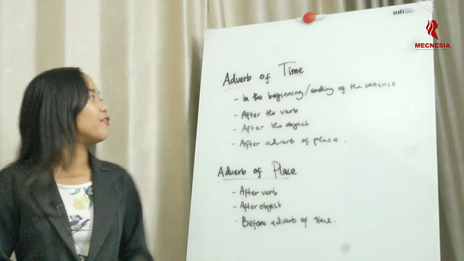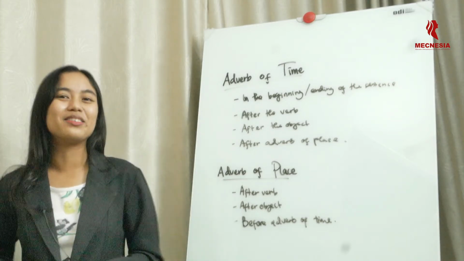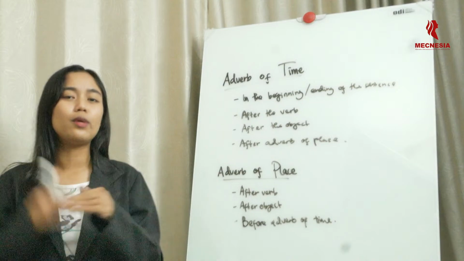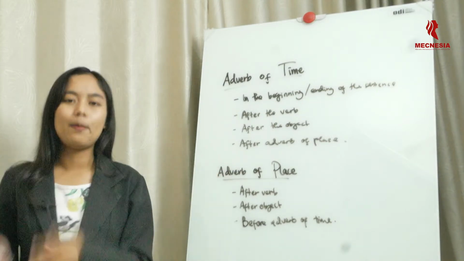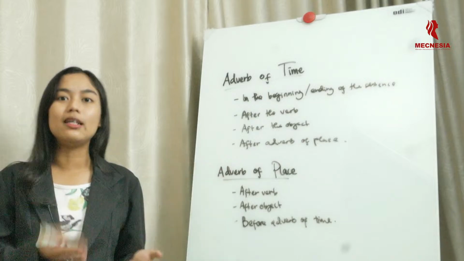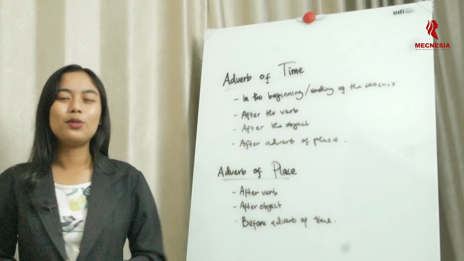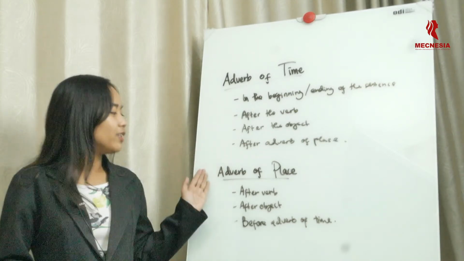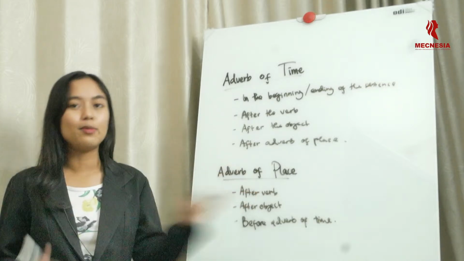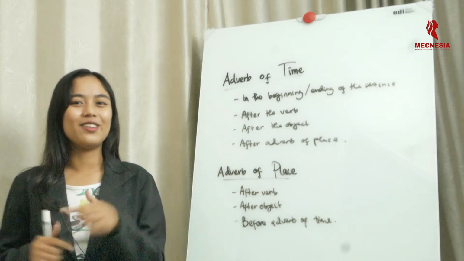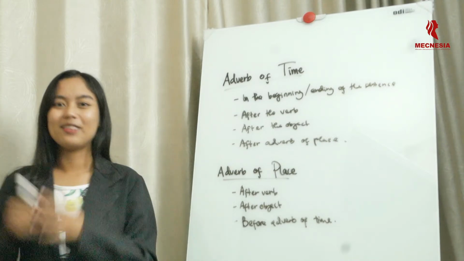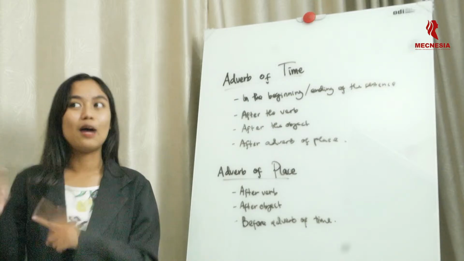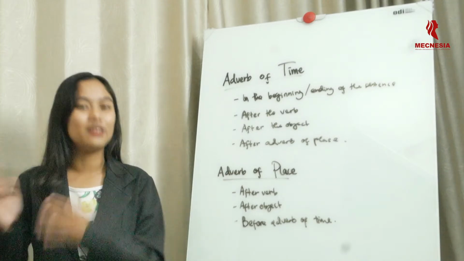Okay, so that is about adverb of time. Jadi itu mengenai keterangan waktu. Now let's move to adverb of place. So adverb of place is used to tell where the action happens. Jadi dia digunakan untuk menerangkan di mana sih kejadian tersebut terjadi. So it describes the place. Dia akan menerangkan tempat terjadinya. Some examples of adverb of place are here, di sini, there, di sana, in the class, di dalam kelas, outside the house, di luar rumah.